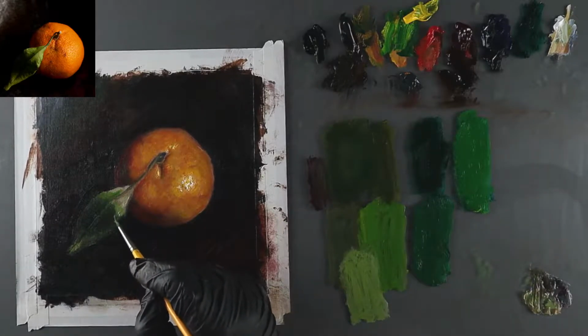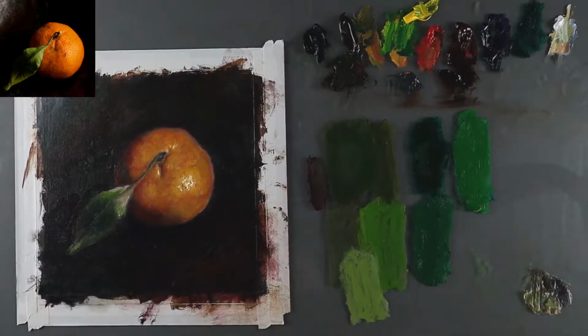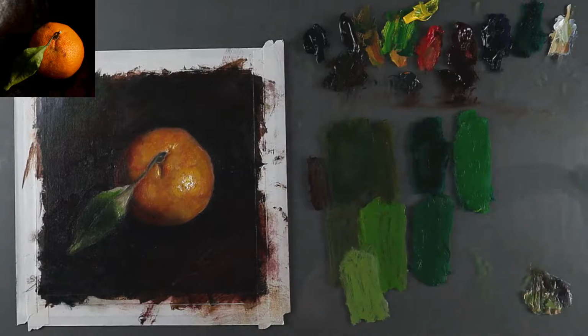Think of it more of what the color is, as opposed to assigning a job to the painting or to the paint, right? Like brown, or burnt umber, is not just our underpainting color. We can use it for its actual color of a dull, neutral, darker red, right? Same thing with the black, same thing with the white, etc. Think of it for the color and what the color can be used for. Don't just arbitrarily assign jobs to your paints.